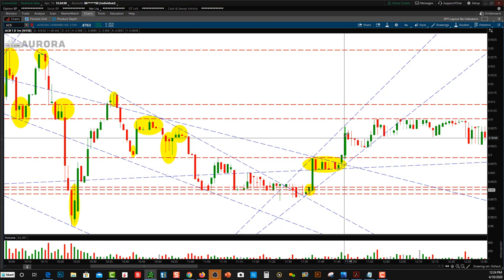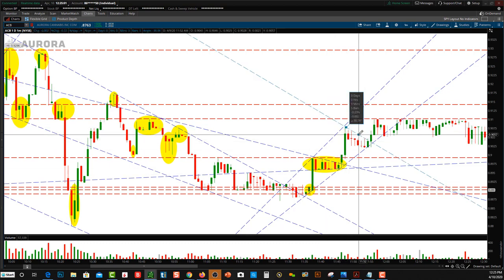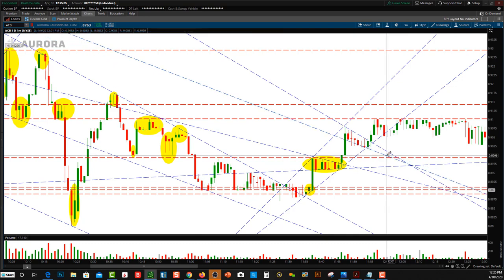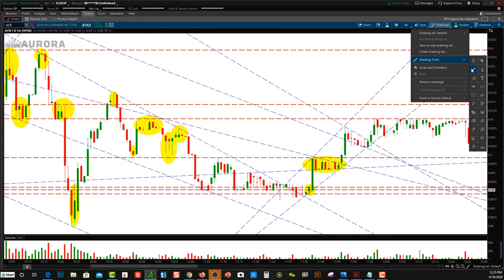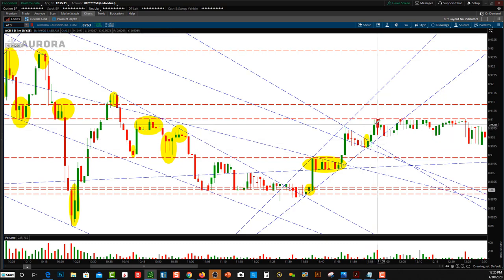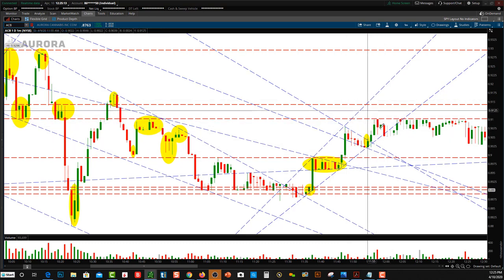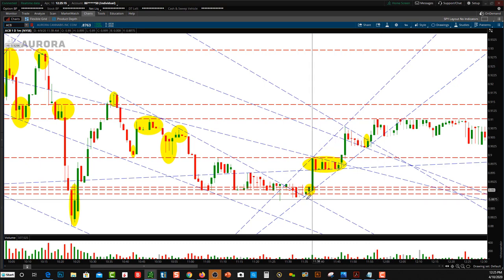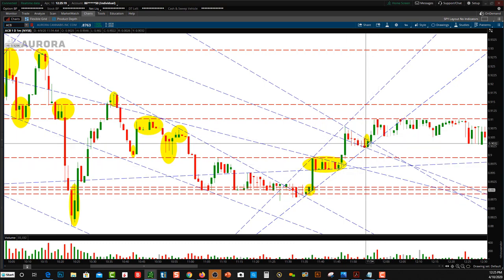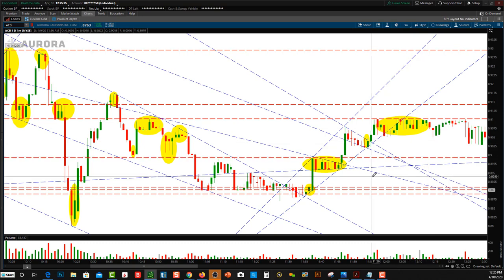What do you have here, guys? Basically a flag. Boom, it breaks out again. What do you have down over in here? Flag breakout. Now you can see the candles get crazier, right? This is a beautiful one. First and second pullback pretty decent. Gets a little bit hairier at third. And then you had all of this. It starts breaking and the consolidation again. You get out, it's failing support.